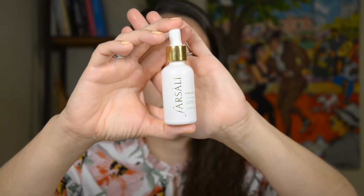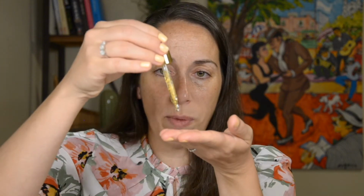And for me, since I'm going today for this no makeup, fresh, dewy, natural face, I'm going to use this Farsali Rose Gold Elixir that I love. I've talked about it so many times. Highly recommend this product. So I'm just popping like 4 drops, you don't need more. Rub it between your fingers and apply it all around your face. This will do magic. Okay, so my skin is done. It's sticky a little bit, a bit oily, but I don't mind that. It will be perfect under the foundation.